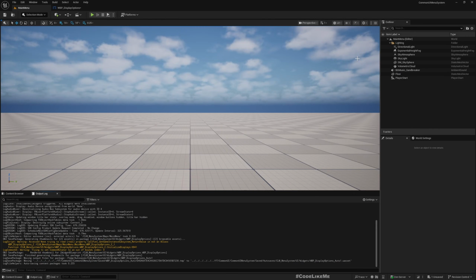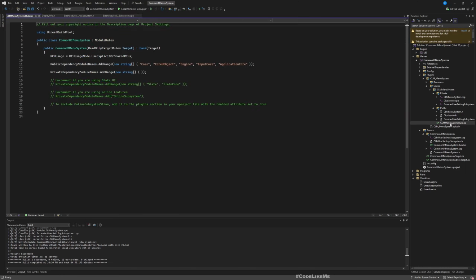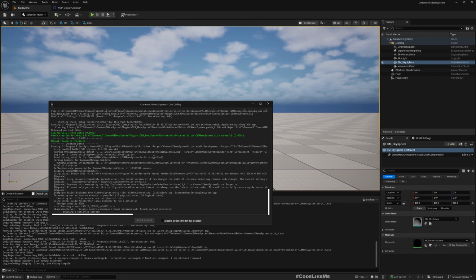So here, if I go to this menu system build.cs, see here we already have a commented section, uncomment if we are using Slate UI. So let me just uncomment this part because I need this stuff, Slate. Or maybe let me just comment this part and enable only this, because it's just Slate. I like to use the minimum stuff that I need. So let me save. Let me compile and check if everything is okay.